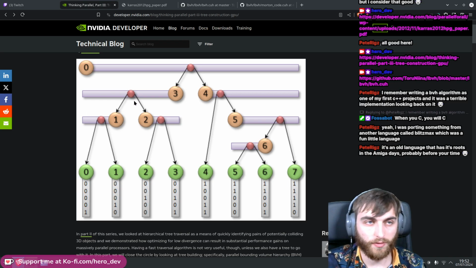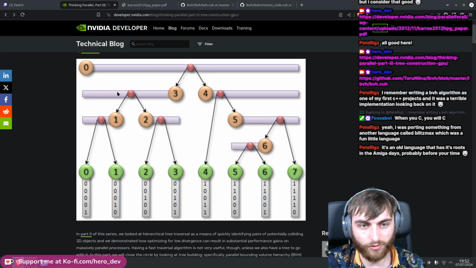And then there's that find split function, which takes that range and finds where do I split this tree down. So between 1 and 2 at this point. Obviously, this splits between 0 and 1. 5 splits between actually 4 and 5 in this case.